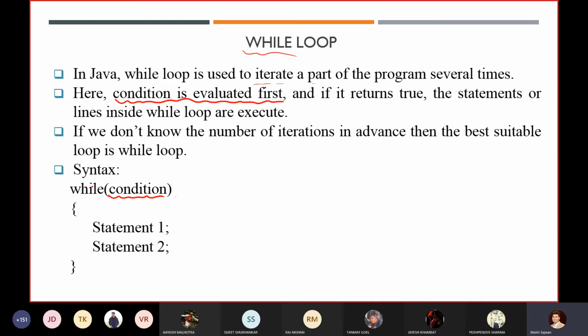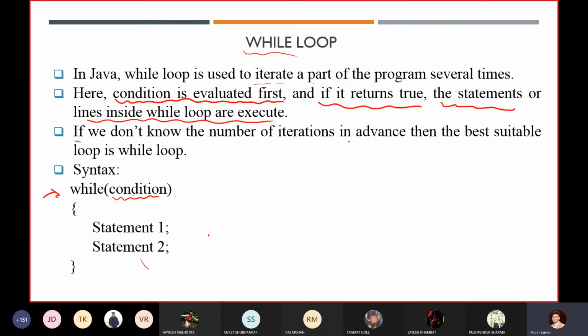Over there in the if statement we write if, then we check the condition, then we write our statement. Here we use while, but it will iteratively execute multiple times as long as it satisfies our condition. If it returns true, the statements inside the while loop are executed.